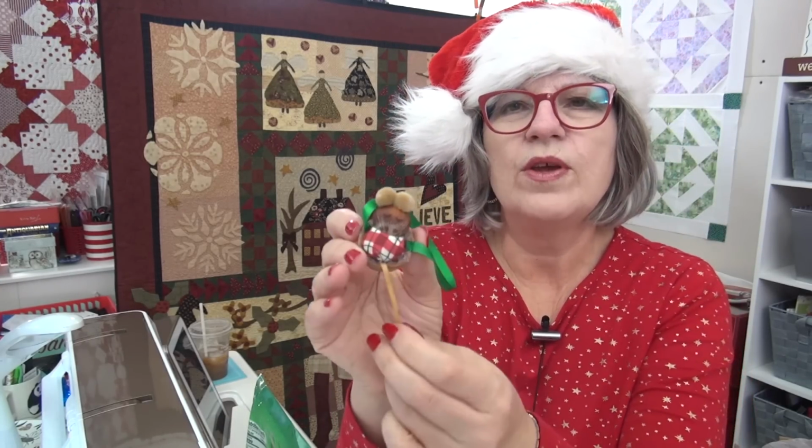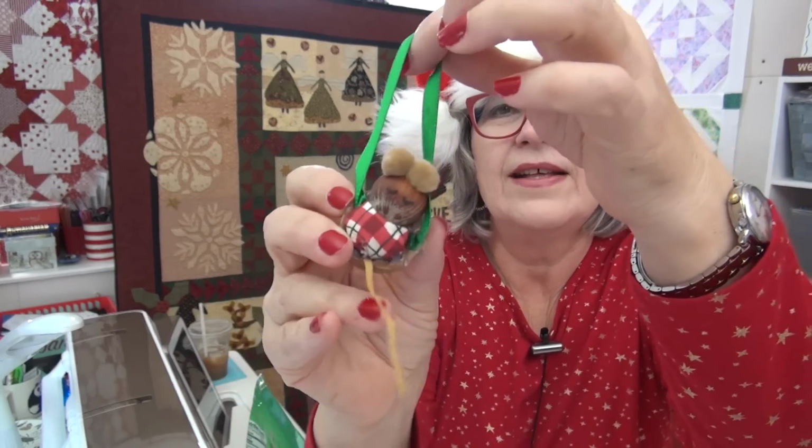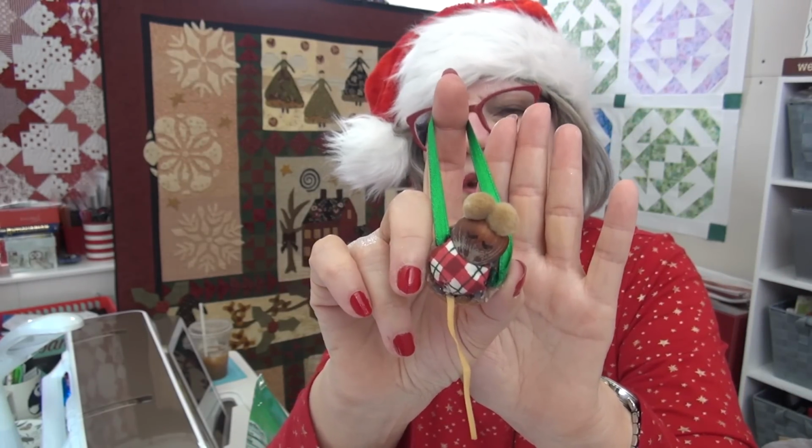And then she sent me along this super cute little ornament that she said she made a few years ago. It's a little mouse in a walnut shell, and that's his little tail hanging down. Let's see if I can hold that up. Can you see him? Look how cute he is. A nut head and little pom-poms. So cute. Thank you, thank you, thank you, all of you.